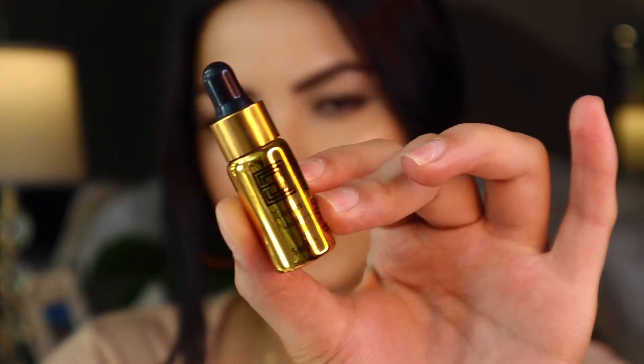The next thing they sent me is the Indus Valley Brow Gold Stimulating Brow Growth Oil. It's 5 milliliters — I apply this every morning and night after my skincare routine. Honestly, I can't really give a full review on this yet because I've only been using it for a month, and with products like this I like to give it at least three months to see if it really makes a difference. I'll update you guys on Instagram. Also, all Brow Code products are cruelty-free and the majority are vegan as well.